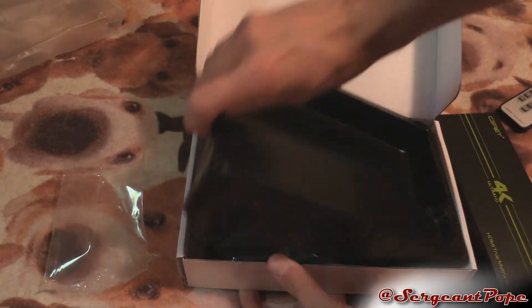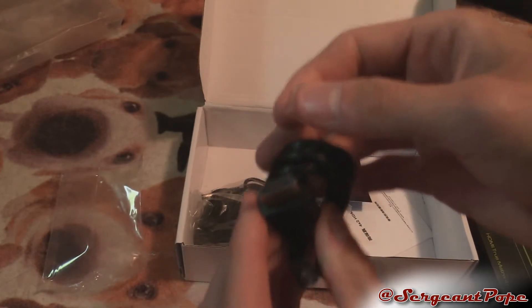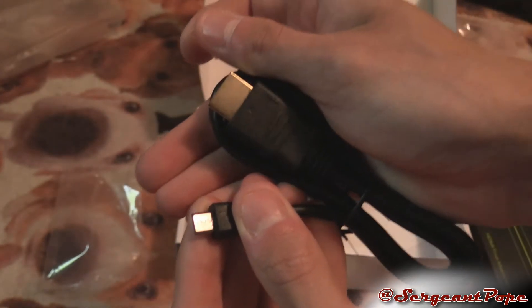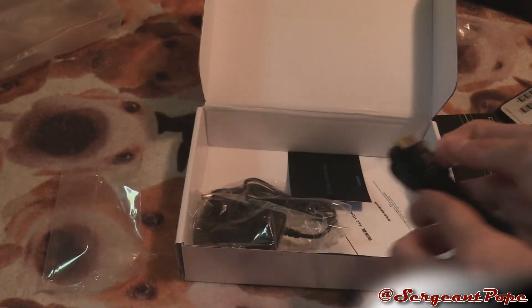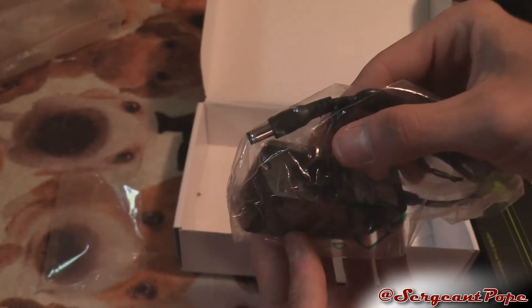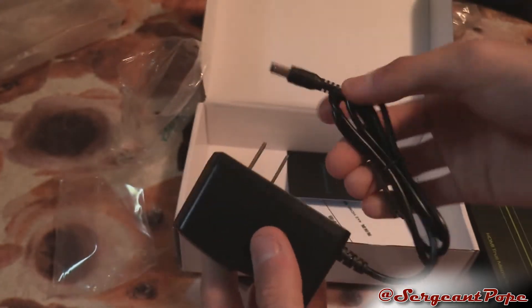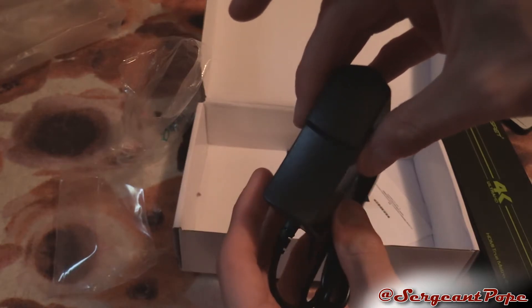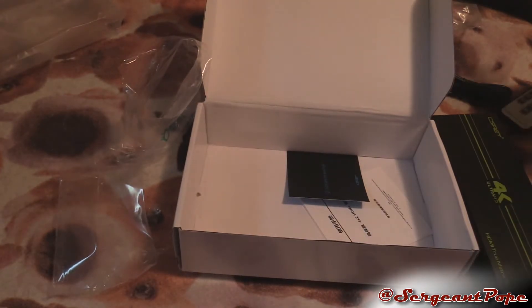We need a power supply, so let's see what it comes with. Oh, look at this — this is HDMI to micro USB. I believe that's the MHL support thing — pretty snazzy. They give you that cord, and it looks like a pretty good length, which is nice. Then you've got the power adapter — looks pretty basic, it's a two-prong. Maybe not the longest power cord, but it looks like a decent one, and it won't cover up more than one or two outlets.